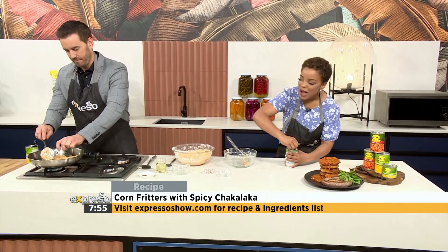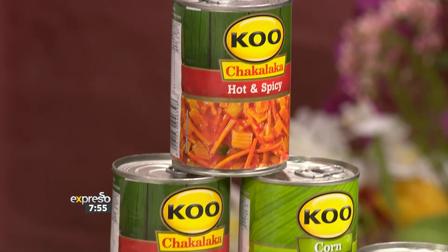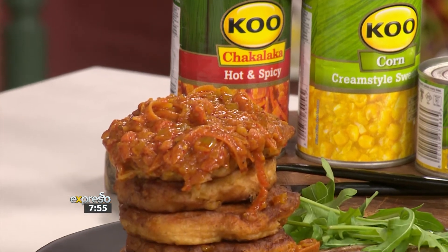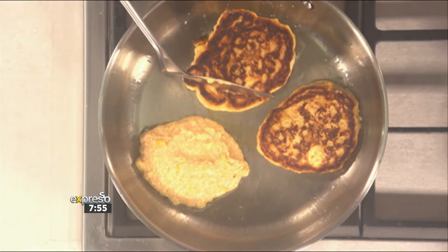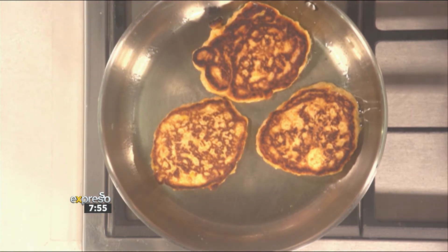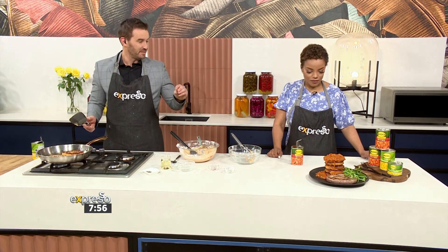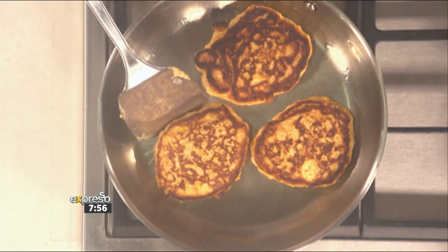Look how easy that is — my job is simple. I'm the person you invite to a braai and I bring everything in a tin because it's so convenient. So here we go — we've got mild and spicy chakalaka, and we just throw it all over. My mouth is watering. Don't burn it — I know, I'm trying not to. That is gorgeous, that's looking pretty good — nice and brown. I'd even turn the heat down just a little bit more. They're getting a nice density to them, and that actually looks all right. I was very nervous, but now I've ticked that box — I've made my first corn fritter and I'm really impressed with how these look. Just imagine soaking up that chakalaka and the boerewors. Just break it open and that corn is still there — it's going to be sweet, smoky, and delicious.